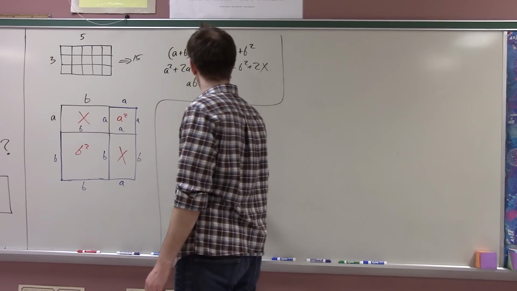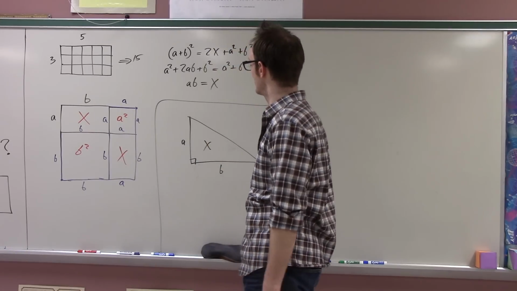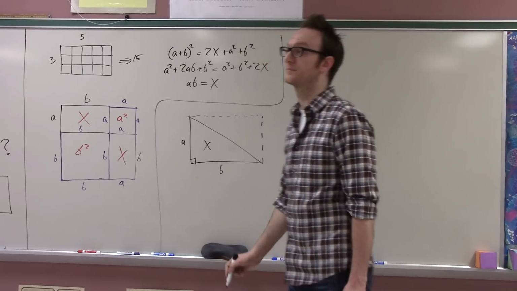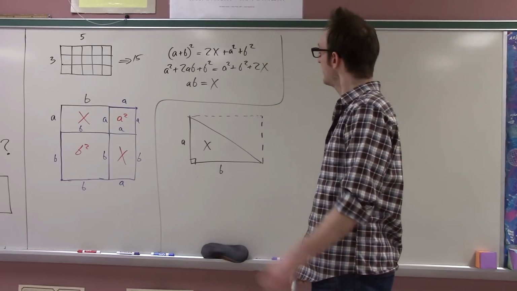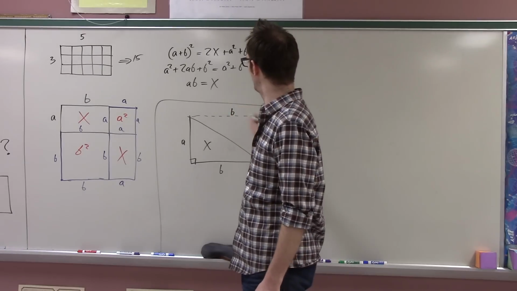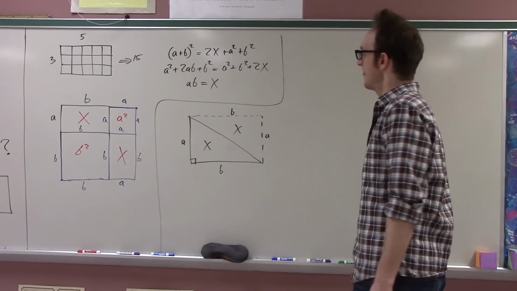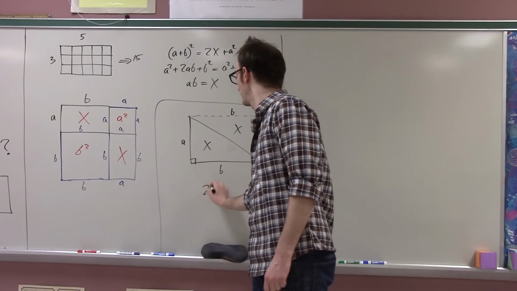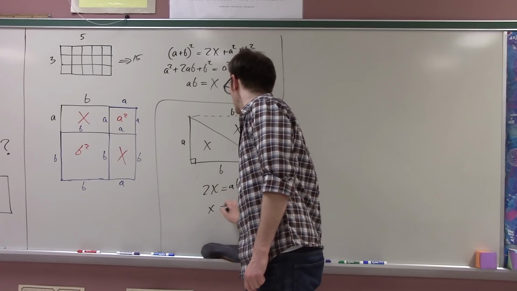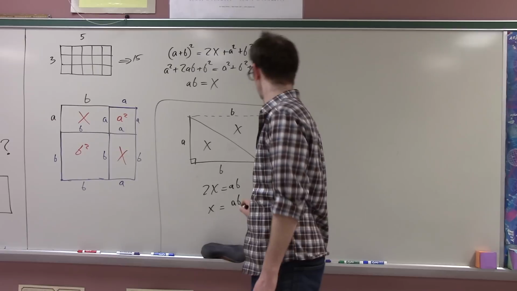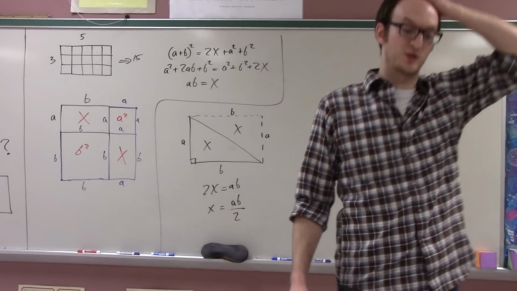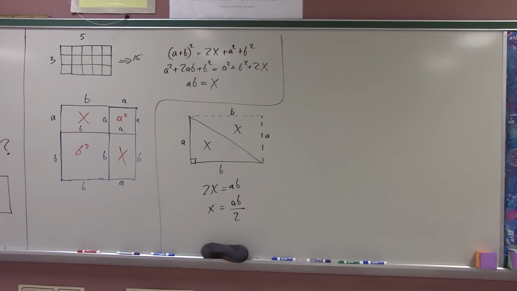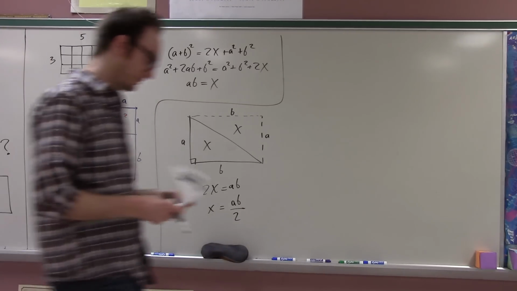Well, if I have a right triangle of side lengths a and b, and I don't know what the area of this is, what I can do is enclose this right triangle in a rectangle, and then this figure is b, and this is a, and since this is x, the area of the entire rectangle is ab, and so 2x is ab, and so it's pretty clear that the area of a right triangle is the base times the height divided by 2. All right, so that settles right triangles.